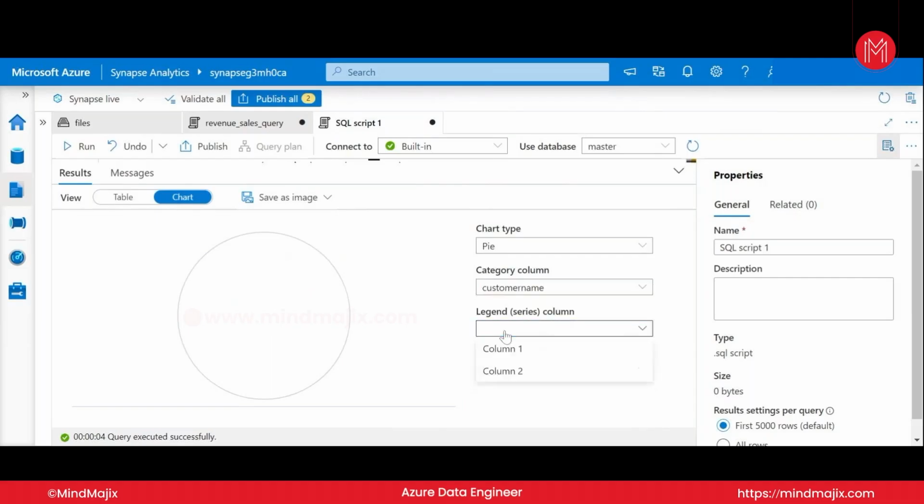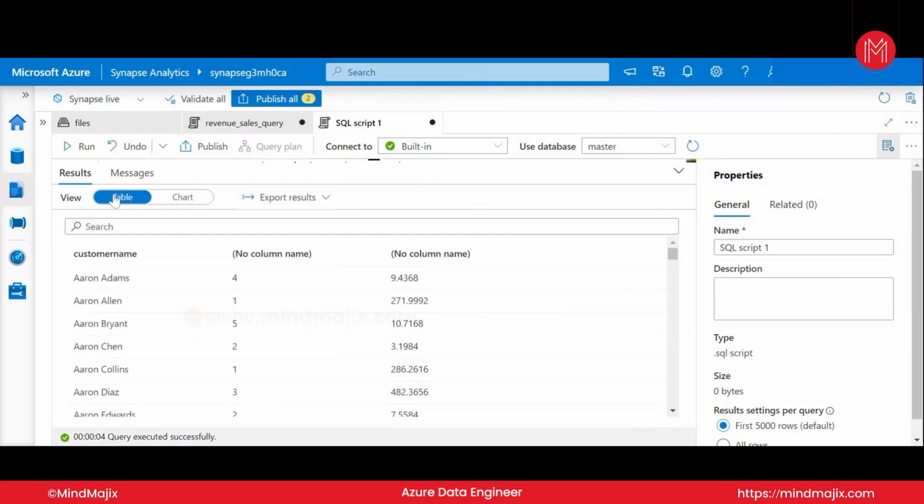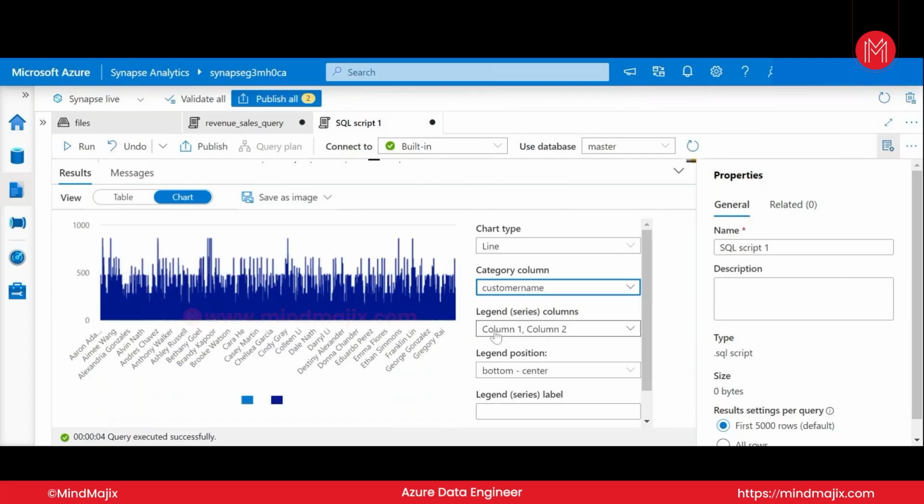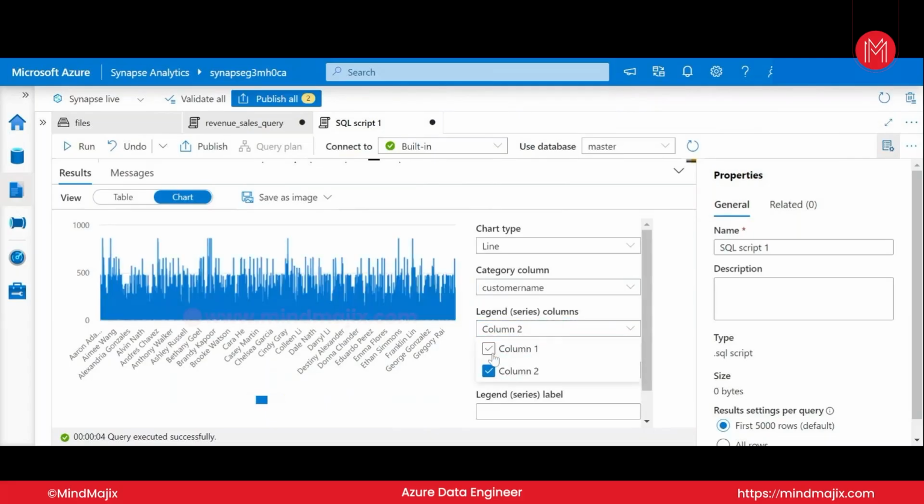Since you have not given an alias name, it's giving us column 1 and column 2, but now we know the first column is the count and the second column is the tax. Since we were looking by customer name, I would select customer name as the category column. And if you want to see the share of tax amount, select column 2 in legend series. That is the total.